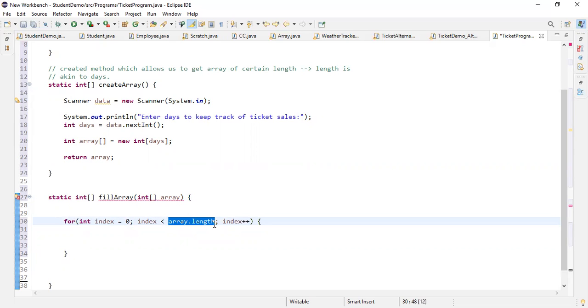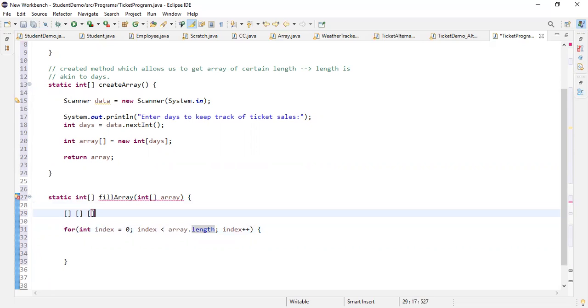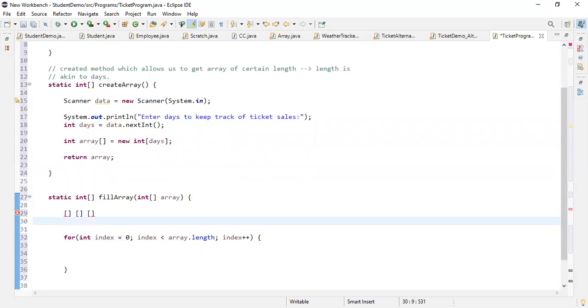It will essentially refer to each element in the array. So if my array.length was 3, or suppose the user specified 3 boxes, or the three days rather, it would be 1, 2, and 3.